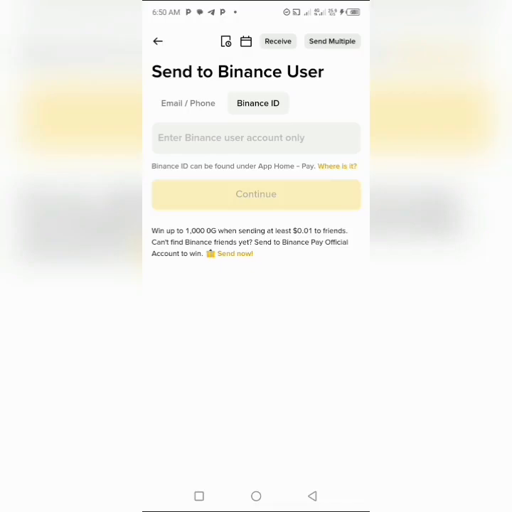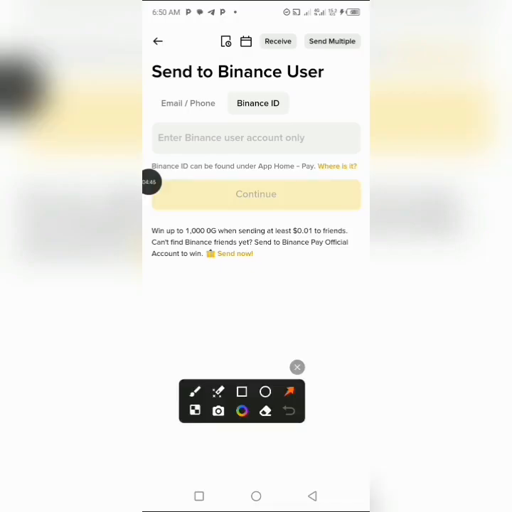So when you click on this section here, you can go and copy that UID that I sent you, or you tell that person, your opponent, to copy his or her UID. So whenever that person copies his or her UID, you come over here and paste it here. All right. So you have to go and collect his UID, come over here and paste it here. And as soon as you click on here, you can now continue with the process. Then as soon as you click on this continue right here, the token is going to be sent immediately to that person, and that person is going to receive it in his or her Binance app. I hope that is clear enough. So these are the ways that you can send it.